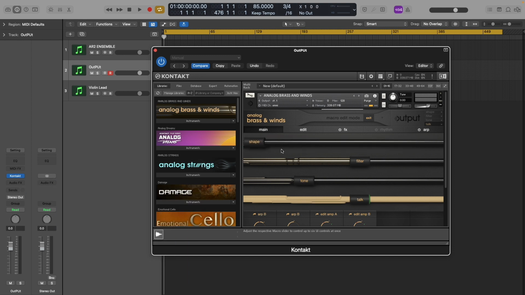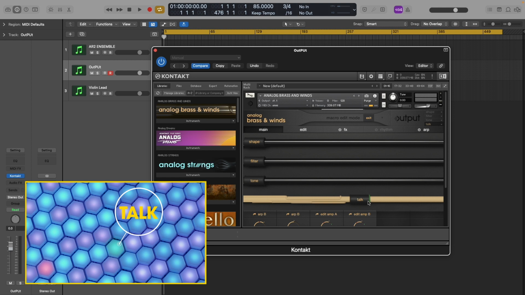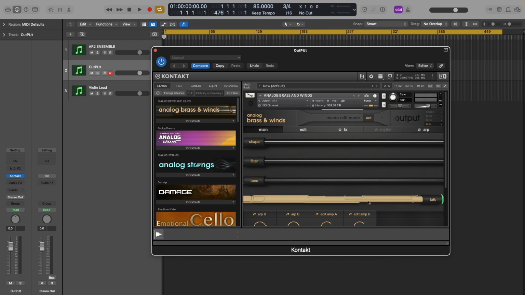Now, if your virtual instrument or DAW doesn't have this option, look for how your specific DAW goes about learning CCs. But we will do that for the remaining parameters. And here with the talk, was the one we inverted. You can see it's at its full value, and when we press it down, it descends. Okay, let's give that a go.